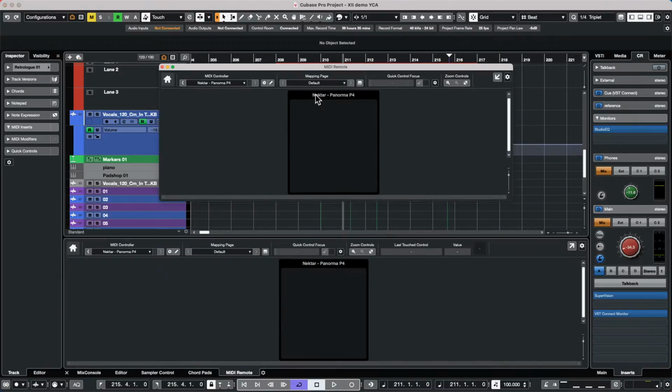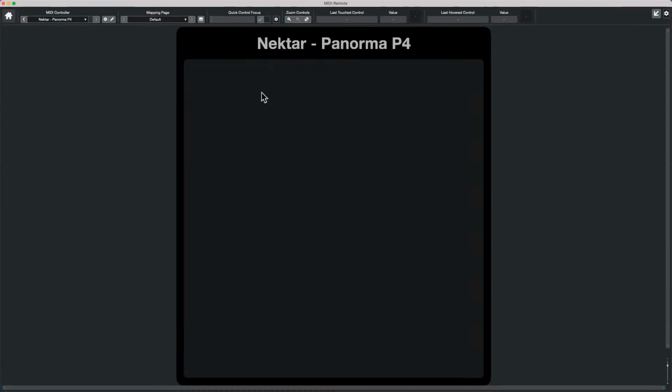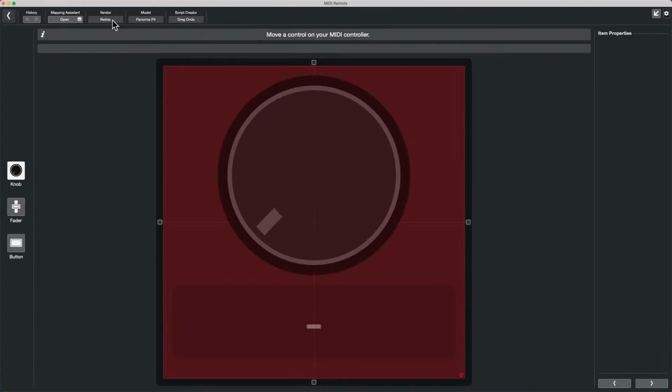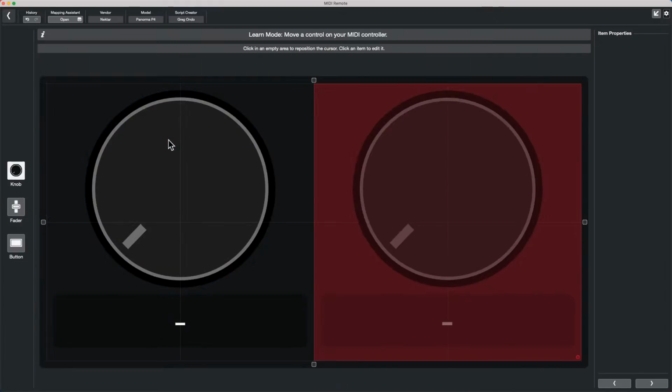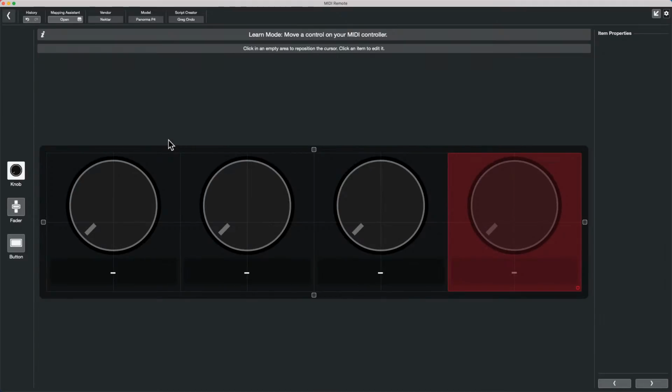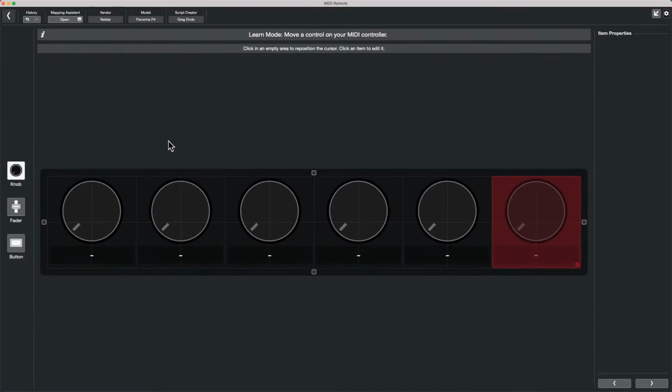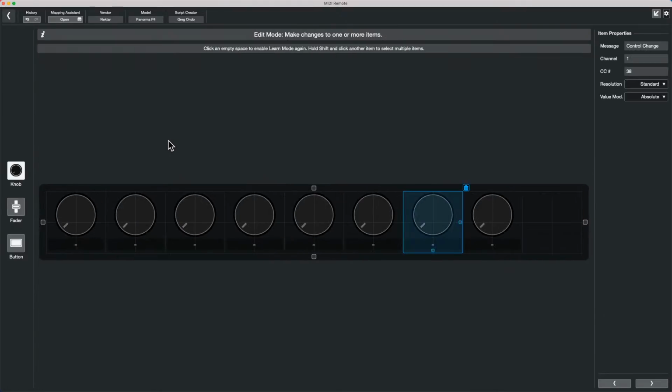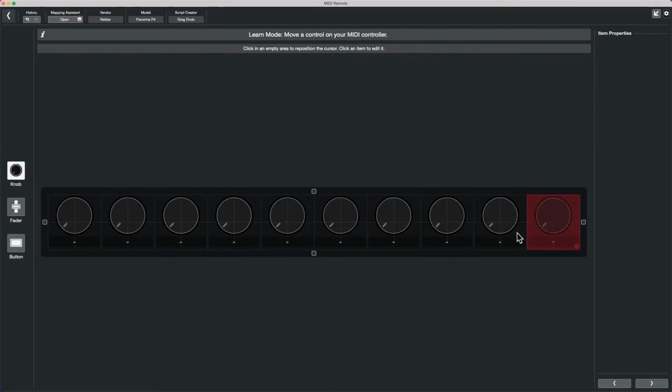Now I'm going to create, I have 8 knobs. So I'm moving these knobs on my controller. And we could choose whether we have knobs, faders, or buttons. So I'll just say, okay, I'll come right here.